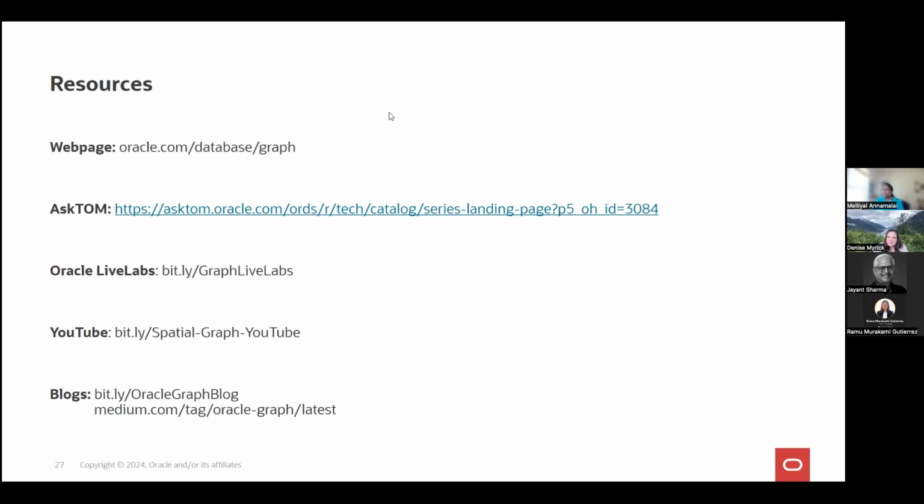And I hope this session made some of these components clearer, and made sense about what you should start looking at if you're going to start working with Oracle Graph using your particular scenario, which might be on premises, it might be on the cloud, it might be on Azure, it might be autonomous database serverless, whichever.